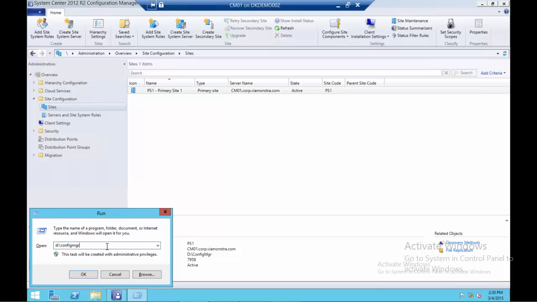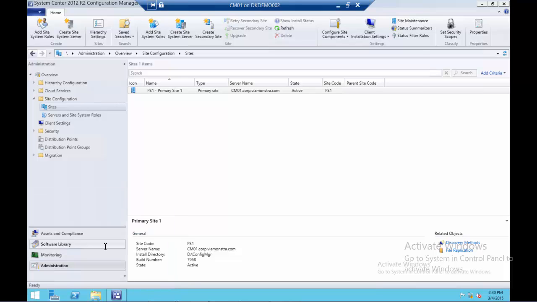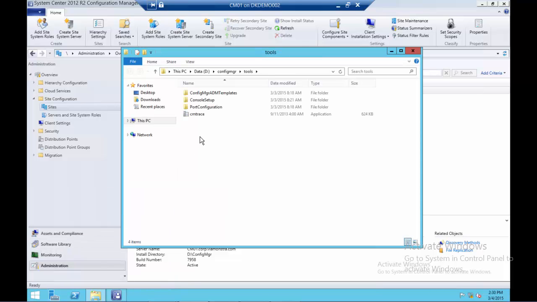There's lots of really neat little features inside this tool, like it'll automatically highlight lines that have the word fail in it or the word warning. You can merge multiple log files into the same view. One of the other cool things that I like is the lookup feature. You can press Control-L while you're inside of CM Trace and type in any Microsoft error code that you could possibly find, and it'll come back and tell you what that error code means.